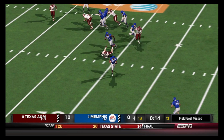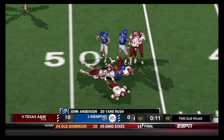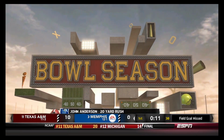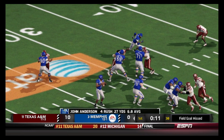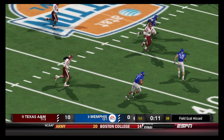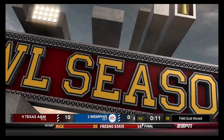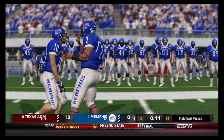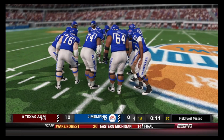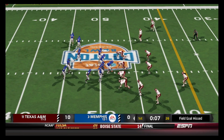He's going to try and scramble. Decides to tuck it in, and he's got space. And he's tackled at the 48. Hey, sometimes the defense does everything right, and they still lose. That time they had tight coverage, which left no options other than for the quarterback to take off. From the 48-yard line, first down.